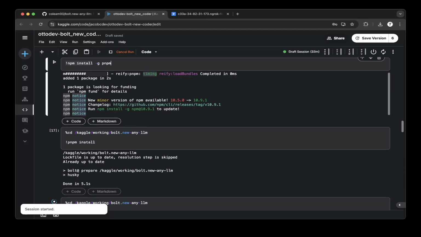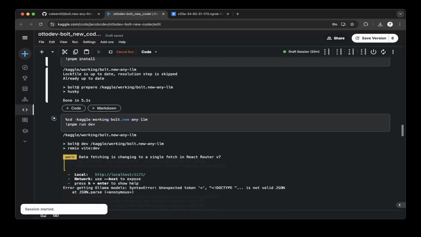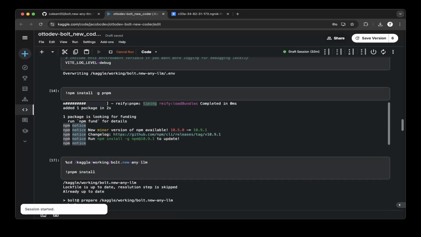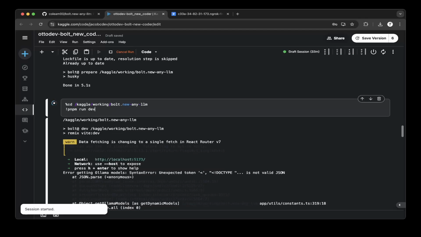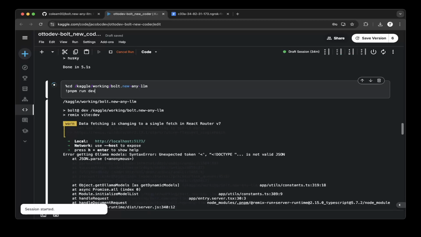And then you basically go to the Bolt.New repo folder and just do an npm install. And after that, just do a dev. Basically, it's not going to be a production build, so just do npm run dev. So that's all the setup you need if you run this on a CPU, because Grok already provides you the GPU, so you can just run everything in CPU mode. If you run Llama, then you might need the GPU, but there's a little bit of change you have to make, so we won't demo that in this video. This video is going to be using Grok. So this is all the steps you need to actually spin up the Bolt.New OttoDev version on Kaggle.